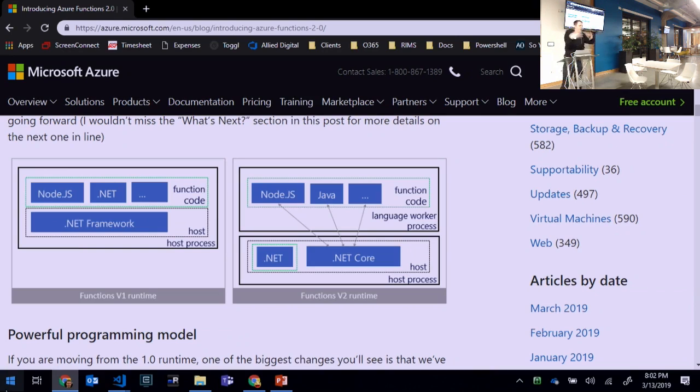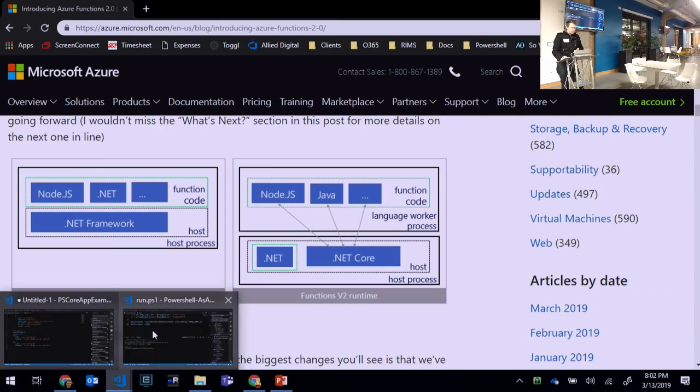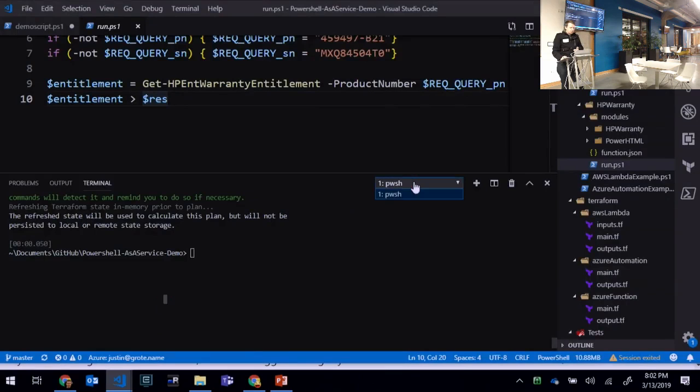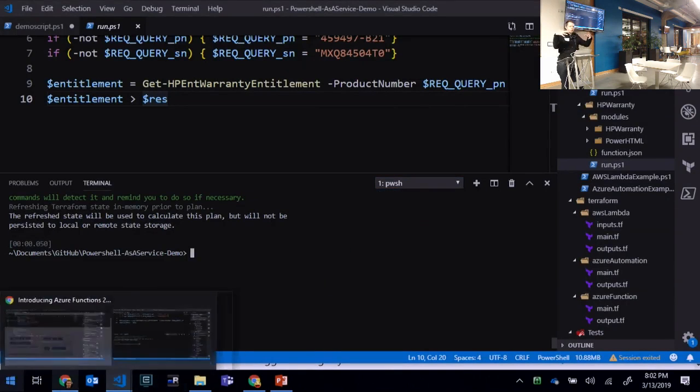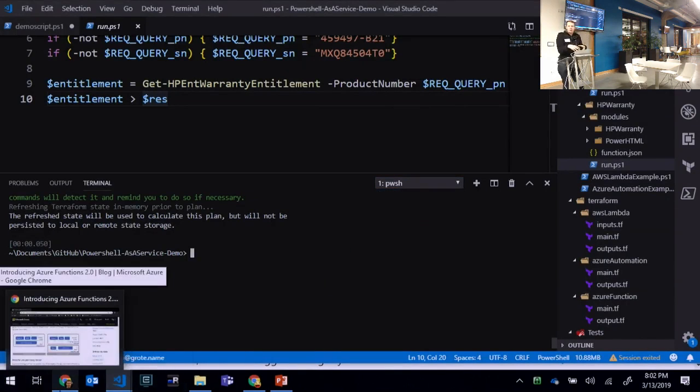So the PowerShell worker has its own dedicated GitHub being worked on, and it's going to be released hopefully pretty soon. It's at release candidate stage. It's almost a preview where you'll actually be able to use it in Azure. But you can use it today. You just have to go to their GitHub, download it, and then download the functions worker, which is basically like, you can have all of Azure Functions on your laptop. They have a runtime that runs everything in Azure Functions like it was Azure Functions.